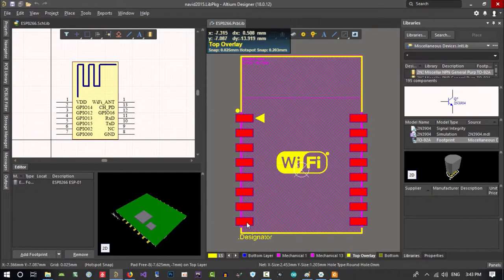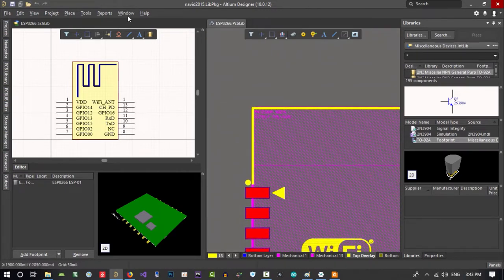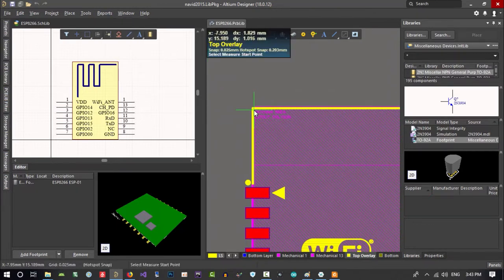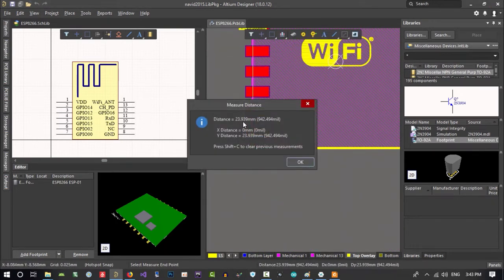Let's just see if it's okay. 1, 2, 3, 4, 5, 6, 7, 8. So it is okay. Control M, measure distance, and click here, and then click here. It is 23, so it is okay. It is close, I think.